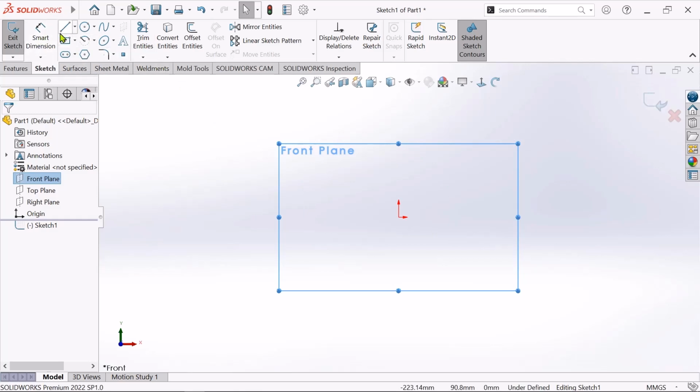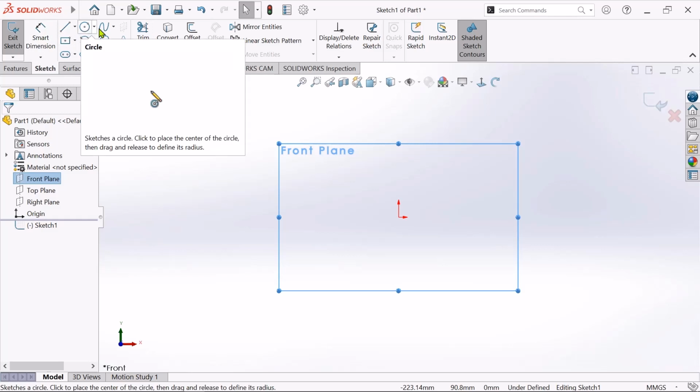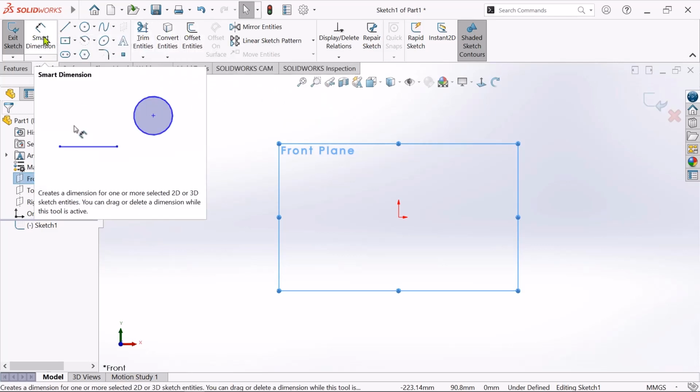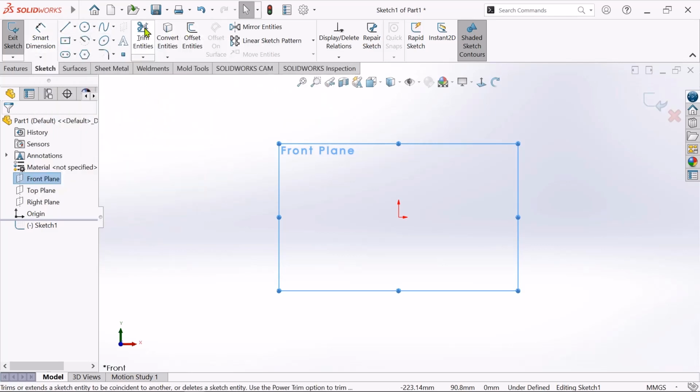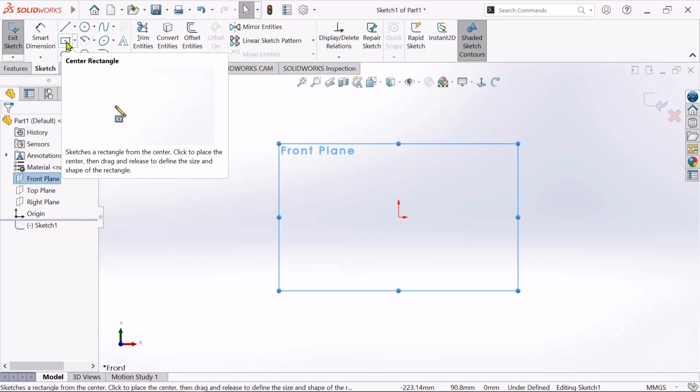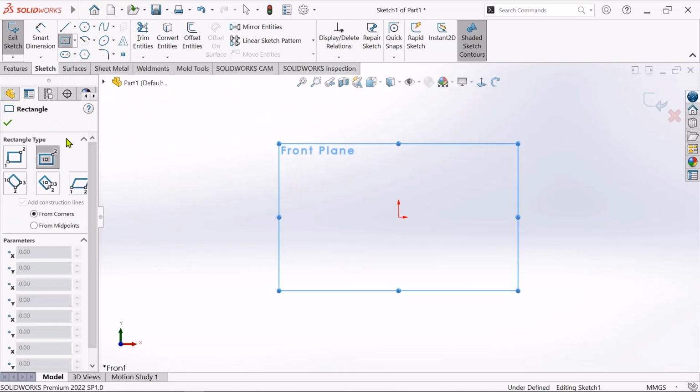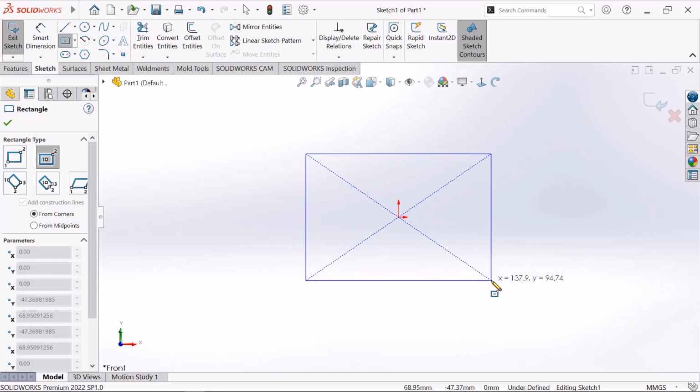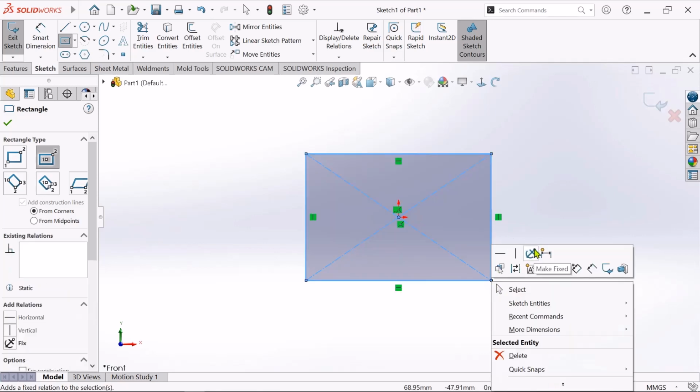If you want to sketch anything, you choose here. Now I will choose this center rectangle and sketch the center rectangle. Yes, now see, this is the center rectangle, and click select.